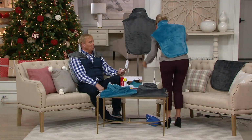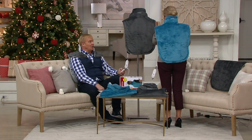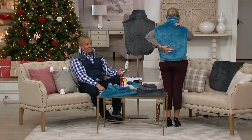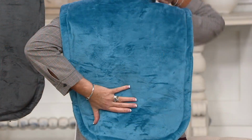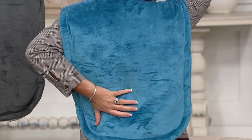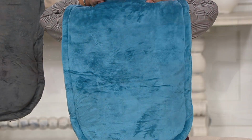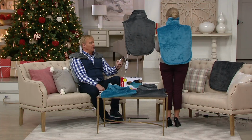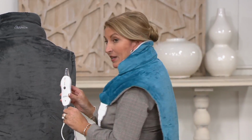You know what I'm sensing about this thing? My gosh, if you're cold, if you just came out of the cold, you just got done shoveling snow. It's in Minnesota, it's in Pennsylvania. You lift it and turn, and just a little tweak, and it's freezing outside. You come in and just wrap yourself in this thing. I've got it on the second to lowest setting, and it is heating up. If I put it on 3 or 4, this baby's going to get toasty warm real quick. That's why we gave you 4 heat settings, because it really does heat up nicely. So you can really customize what's comfortable to you.